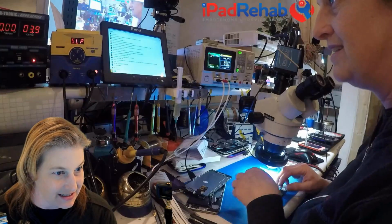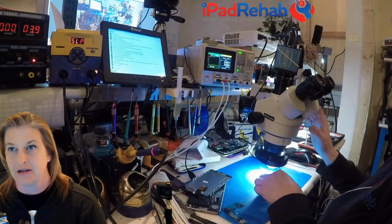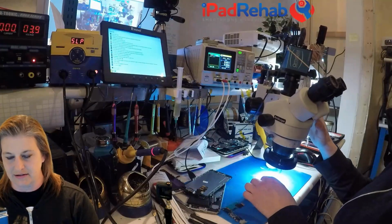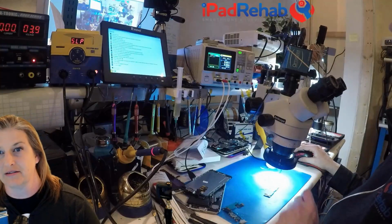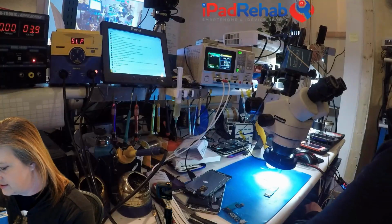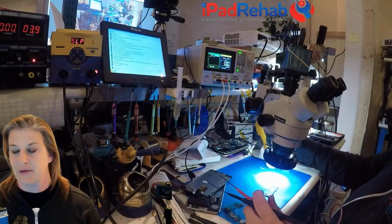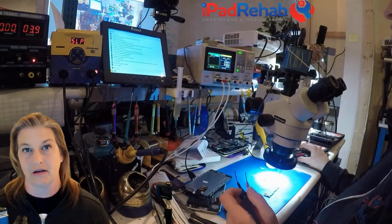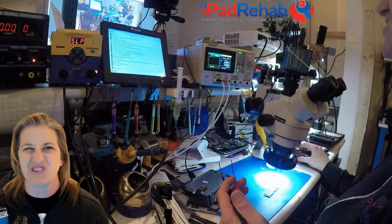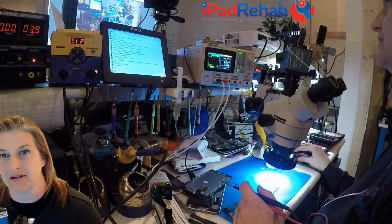All right, so let's see. Possible short on backlight circuitry. All right, backlight circuitry, that's not a bad idea. We can investigate that. So, yes, toss out your ideas. Let's see what you guys think. What would you do in this situation? Measuring backlight would be a great idea, of sort of the typical lines that generally fail. So let's give it a shot, see what the deal is.